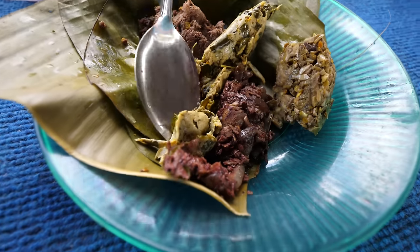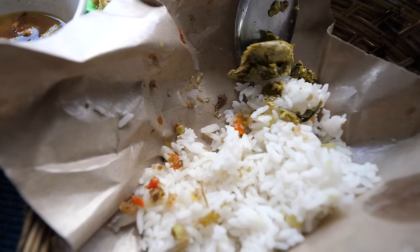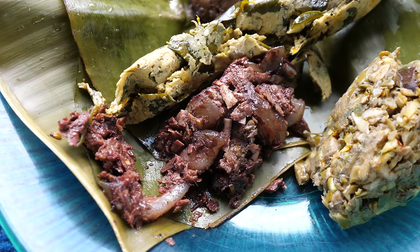And pig blood, I think. Mmm. Oh, that's good. You can really taste the lemongrass in there. Maybe fish. Oh, that's very herbaceous though. There are a lot of herbs going on in there.